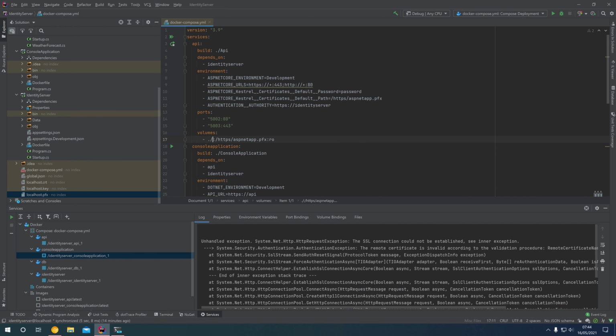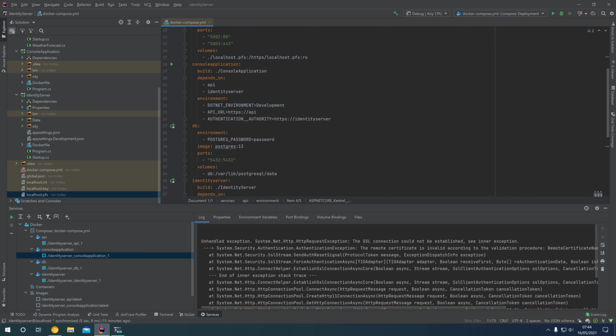So we can simply specify localhost.pfx, which is going to essentially look at the same directory as our Docker Compose file, looking for a file called localhost.pfx. You can see we have the Docker Compose file, and at the same sort of folder level we have the localhost.pfx file.